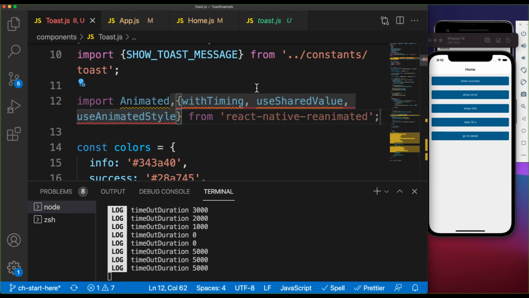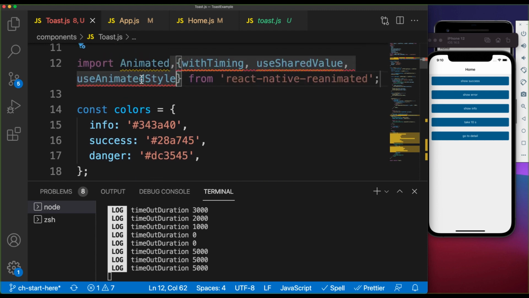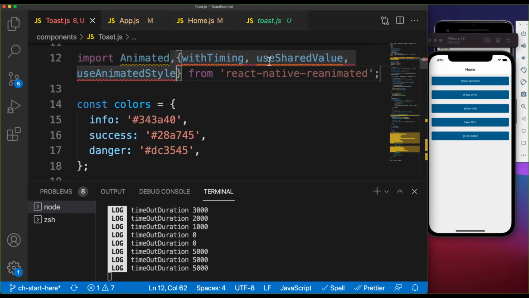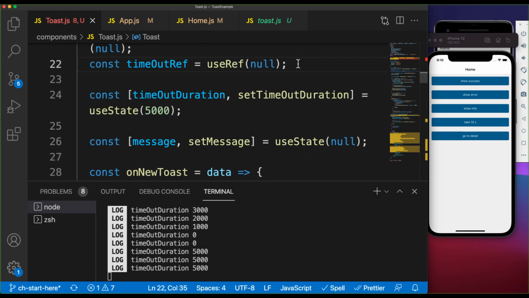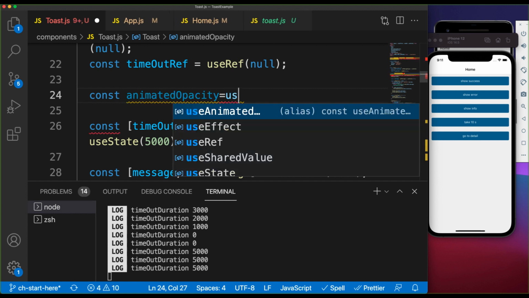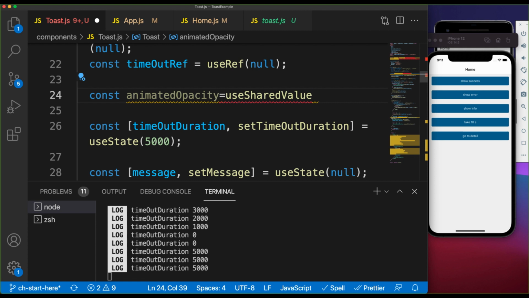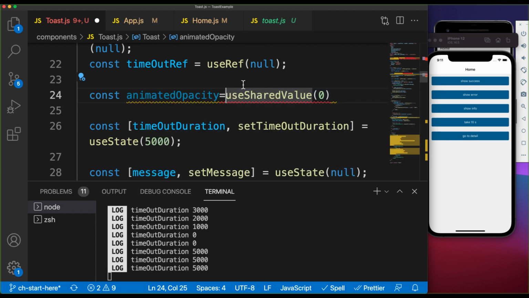Alright, so we are going to gradually change its opacity from 0 to 1. And we can save the values that we are going to dynamically change through an animation using the use shared value. So here we're going to have a value. I'm going to call it animated opacity, and then we can do use shared value since we want to affect it through an animation. And then we are going to start it out as 0 because we want to transition from 0 to 1, since opacities are 0, 0.1, 0.2 up to reach 1, right?